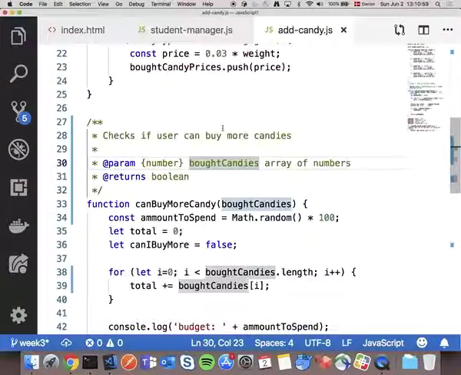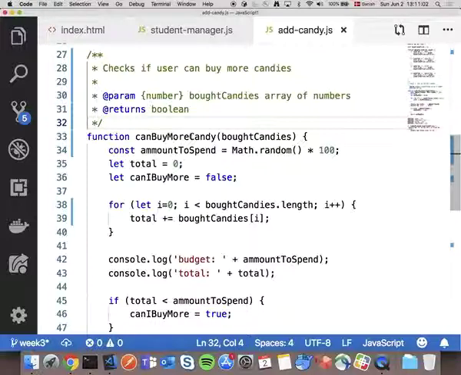Yeah. That's why, again, in here it makes sense because it's a bit more complex. There is a for loop, there is if, there is whatever. Somebody opens the code and they see: checks if user can buy more candies. Just by that, people can understand already what it does, and then returns a boolean and asks for an array of numbers. There's nothing else I need to know about this code. I can just use this function for whatever I want. Oh, to calculate prices, of course. So yeah. I think now we should make a small break, and the homework is done now.